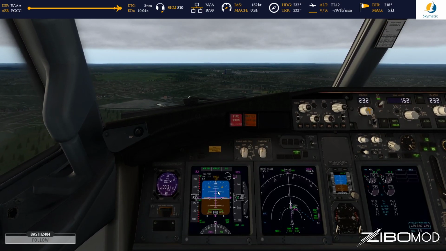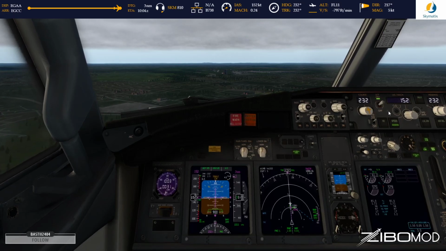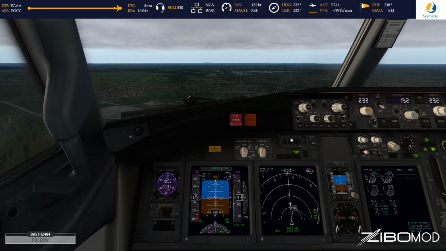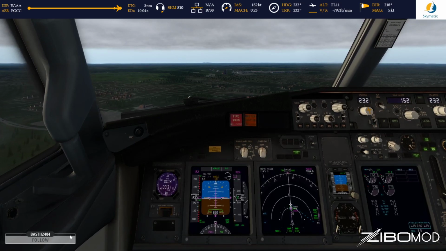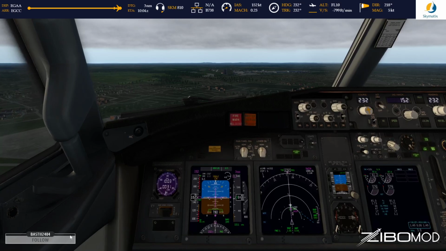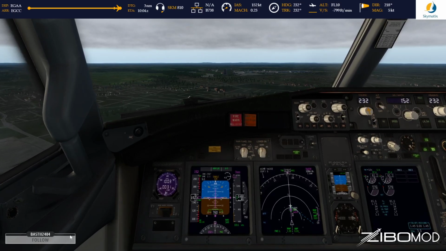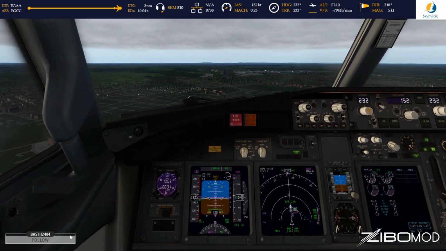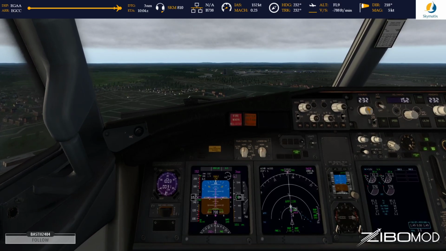Feet stabilized, minimums altitude set. Approaching 2-3 right.